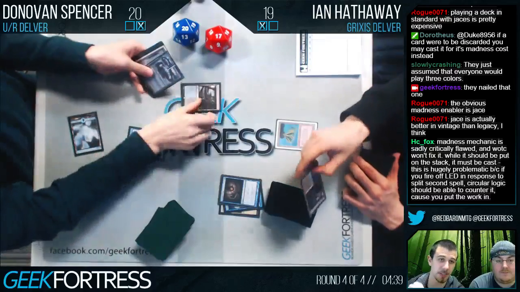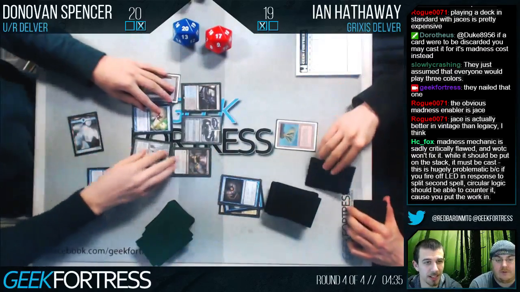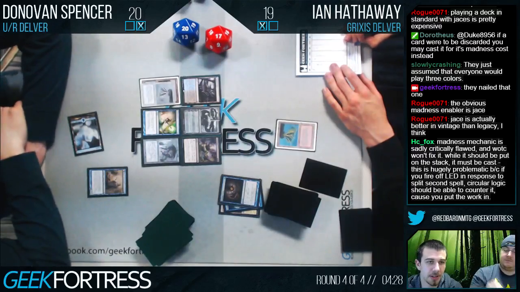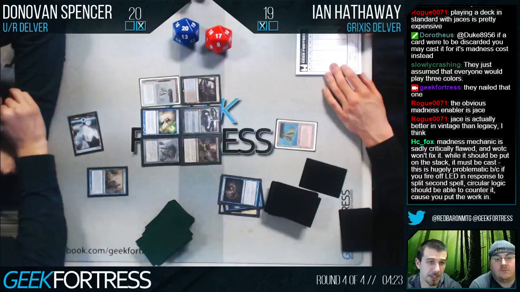We're going to especially get to see we have a Polluted Delta, Jace the Mind Sculptor, Spell Pierce, Volcanic Island, Dismember, and a Force of Will. So he's got the Force and Spell Pierce backup. Not a whole lot going on here. The biggest thing to play around at this point being Force of Will and Spell Pierce, but Jace most likely just going to be a discard target.